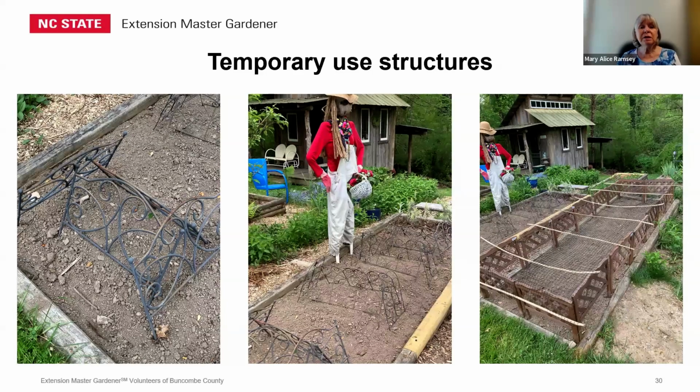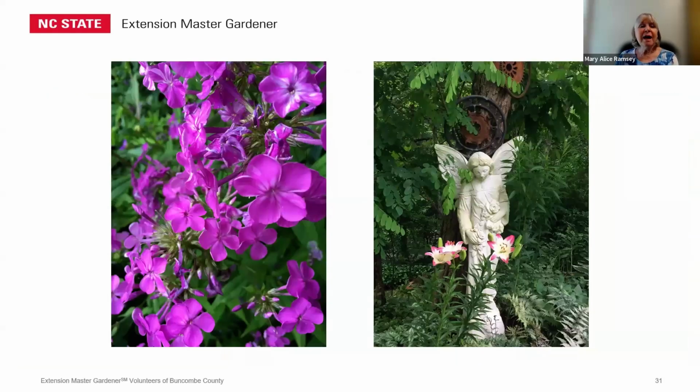In the background, you're seeing a garden shed. So that could work. Okay, I do have tall phlox in my garden. That's the pinkish purple flower you're looking at. They're wonderful pollinators, but the garden angel is actually just beside my garden, and it is working as a stake to prop up those lilies.